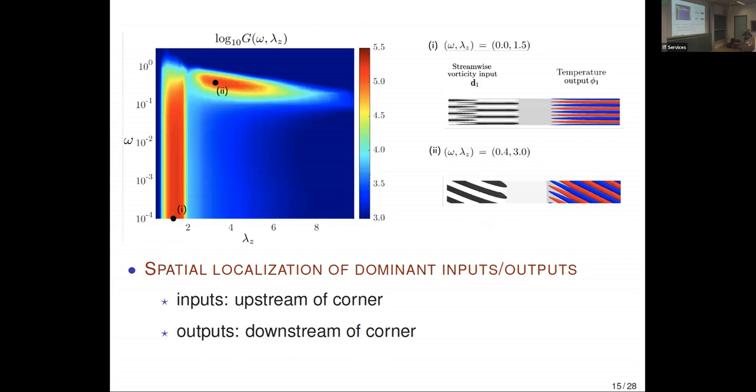This is a plot that shows the worst case amplification, the maximal singular value of the frequency response operator, as a function of temporal frequency and as a function of lambda z, which is 2 pi divided by kz. And what you notice here is the presence of these 2 strongly amplified regions that are located in the region of small temporal frequencies for roughly order of 1 value of lambda z.